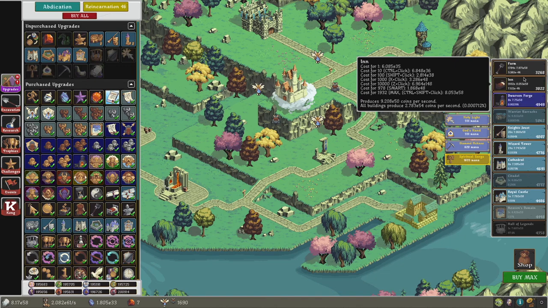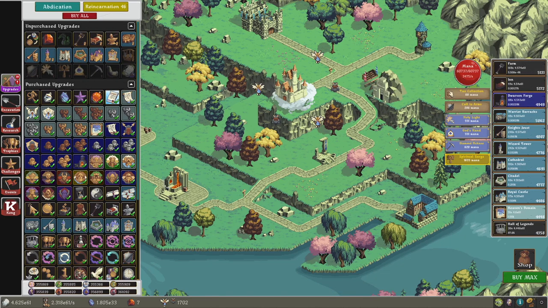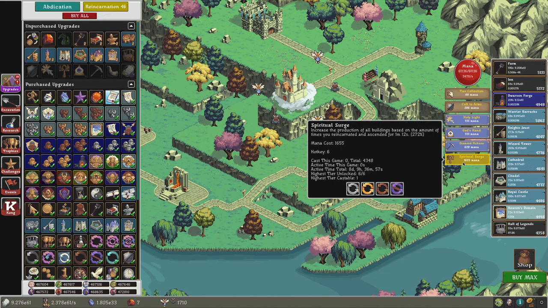And I don't think E73 diamond coins is a lot. Like, I think I've gotten up to like E78, 79. So, yeah.